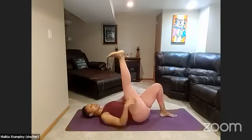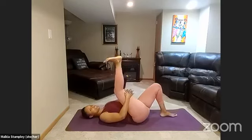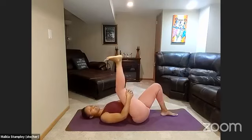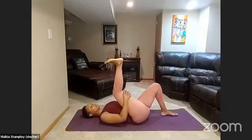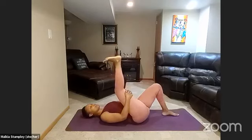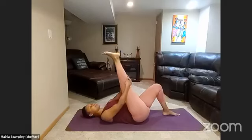Inhale, right leg up. Inhale, knee coming towards the chest. Exhale, pressing that right heel up towards the sky, keeping the shoulders down and away from the ears. Two more times. Inhale and exhale. Maybe slightly the leg is coming closer towards the chest. One more. Inhale and exhale, pushing that right heel up towards the sky. Left knee is pointing straight up. And now relax that foot.